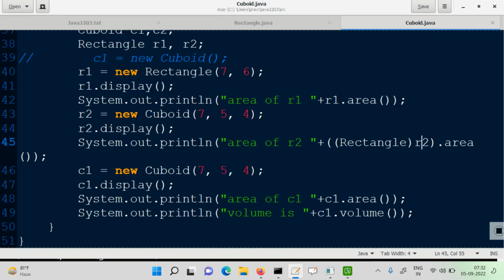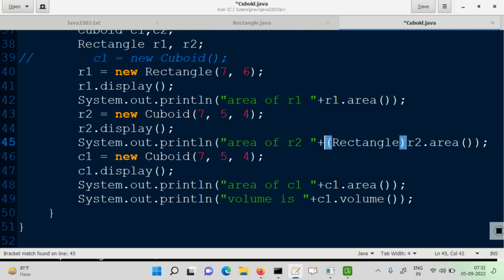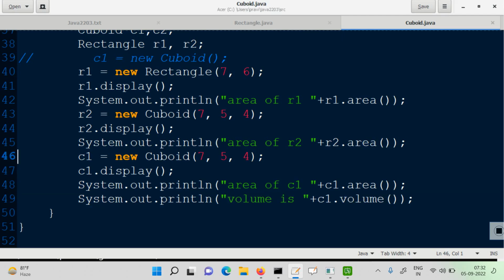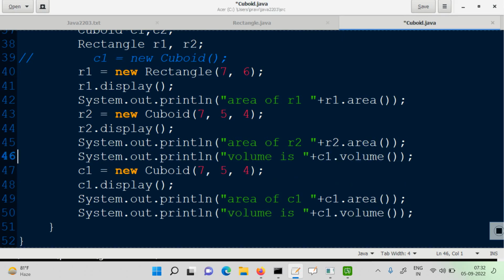There's no effect of the casting. So just removing the casting which we did. Okay. So this is like this, right? And then let's try something similar to printing the volume. We did volume for C1. Let's do the volume for R2.